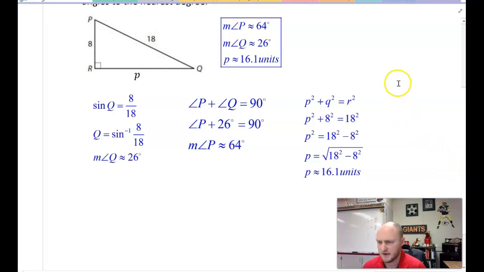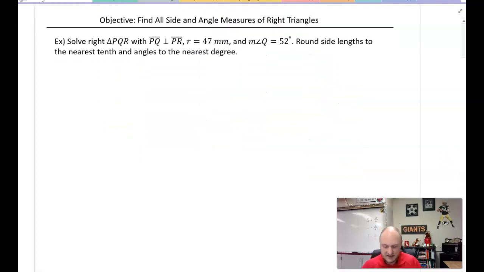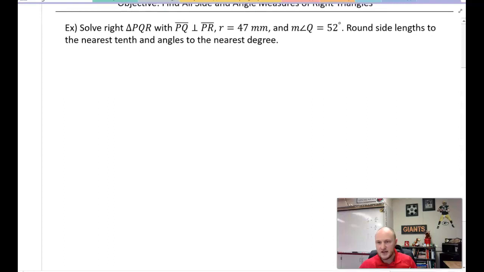And you can see those values here. All right, the next example is the same type of problem, but this time they're being tricky. They don't give us an image. They're going to give it to us in words, and so this can be difficult sometimes, but there's a trick here that I'll show you.